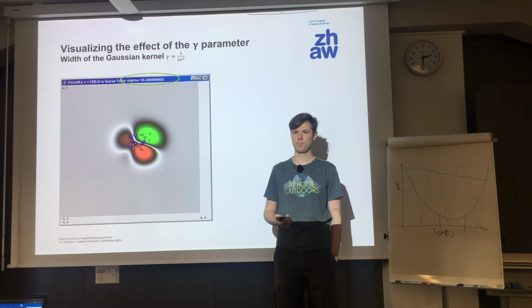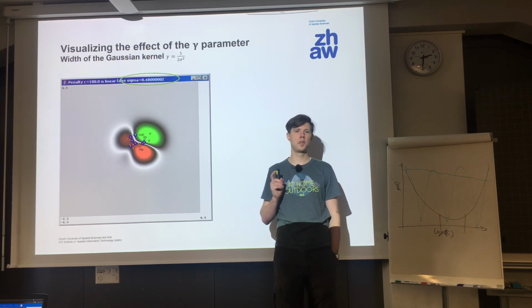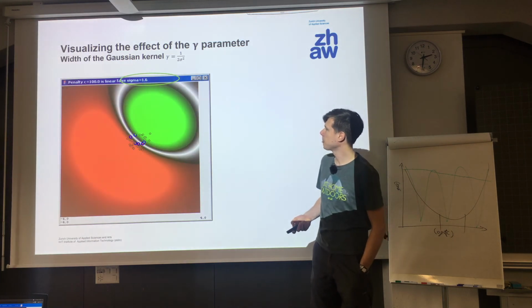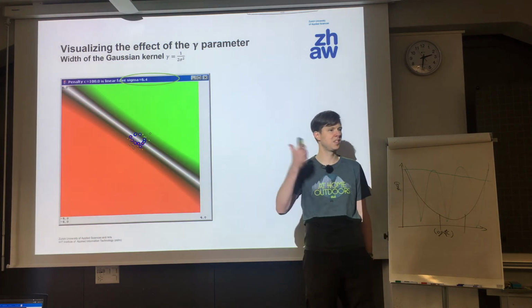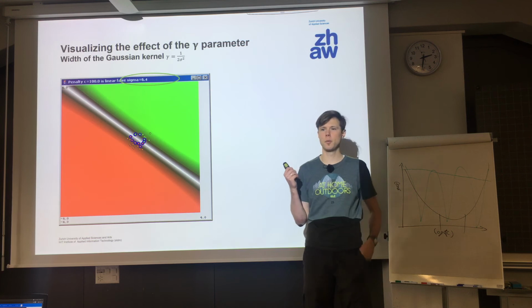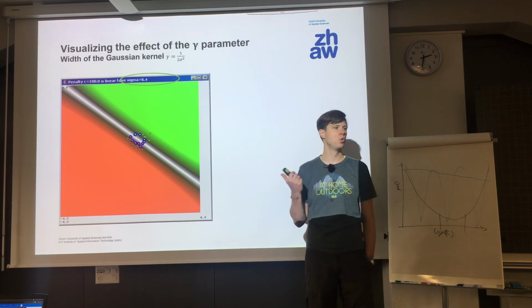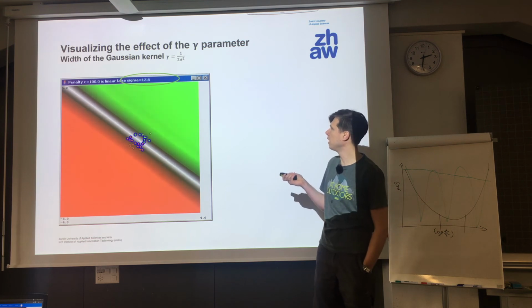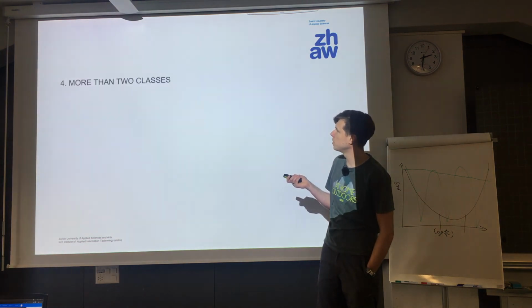Okay? There's just one thing missing for today that we need to do, and this is, we have to talk about how we can extend the support vector machine from a binary classification case to the multi-class case. We will do that in the remaining, I think, 2 slides, so not too much material left.